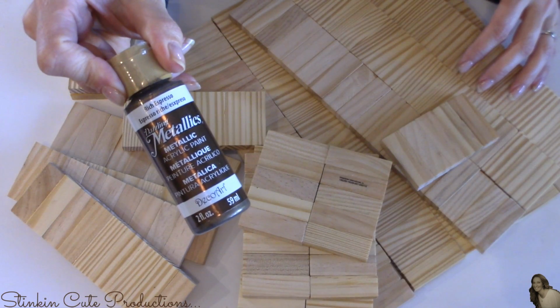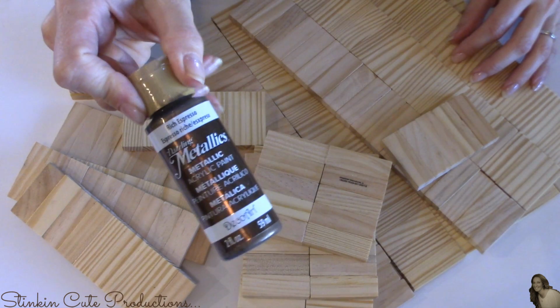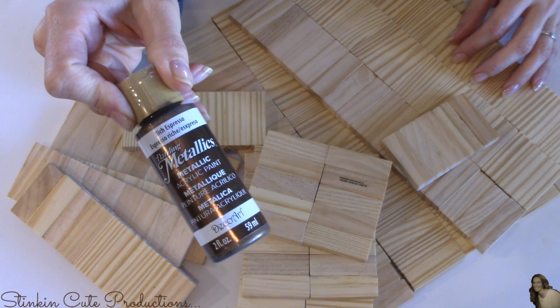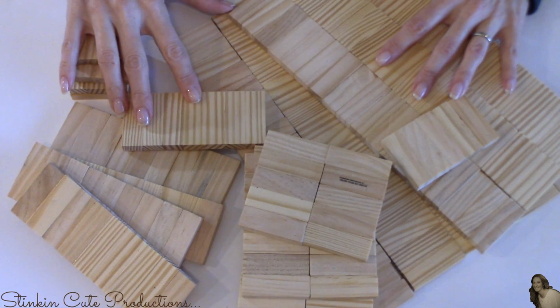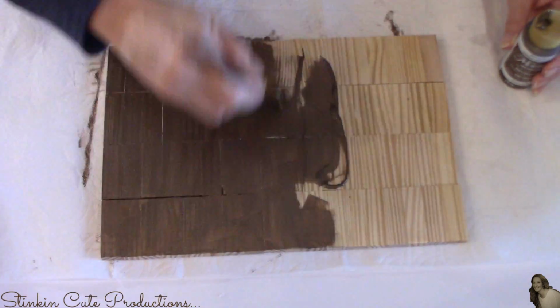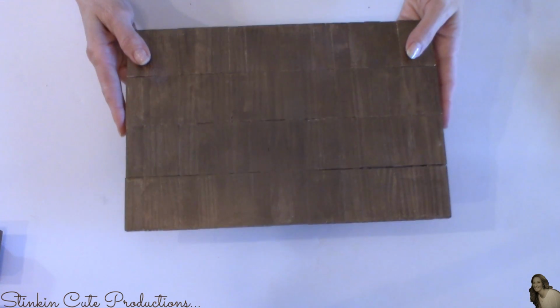For this DIY, I'll be using this Rich Espresso acrylic paint by Dazzling Metallics. This is an acrylic paint that you can get at any craft store. You can even find it at Walmart. I'm going to paint all of these wood pieces front, back, and side with this color. My wood pieces are dry.